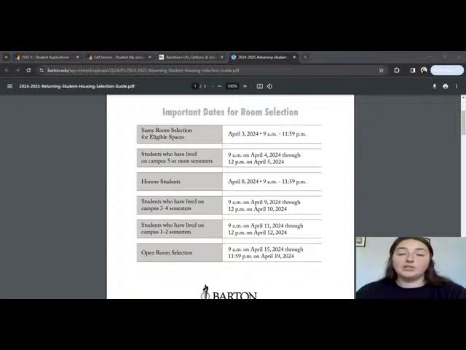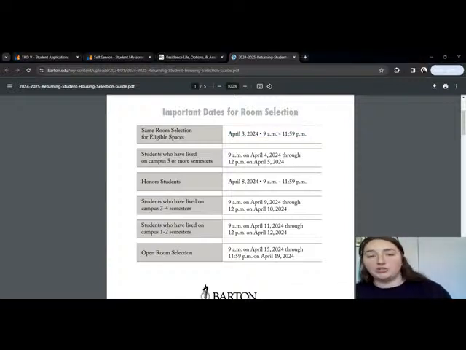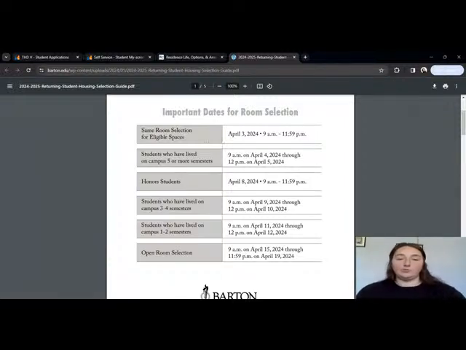Yes, for same room selection, as you can see, that is our first selection. That's to ensure that your same room is eligible, again, for the eligible spaces, but is the first selection to make sure that you do secure that space prior to anyone else being able to select for spaces.